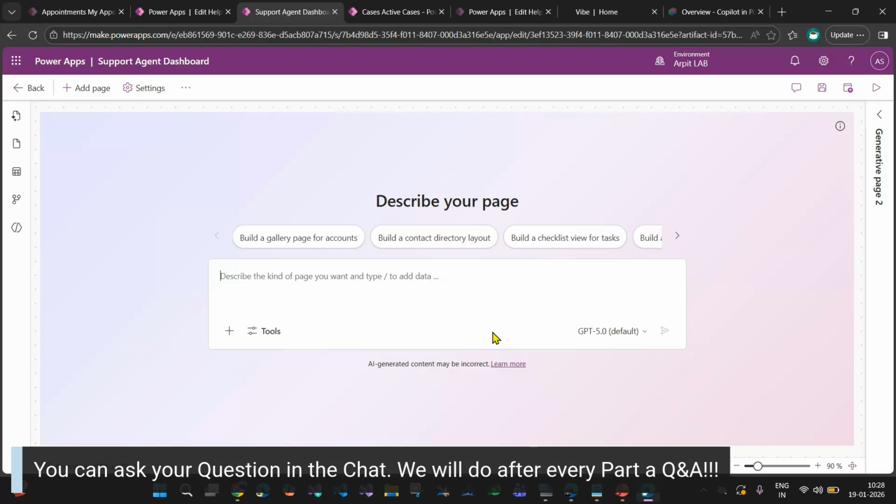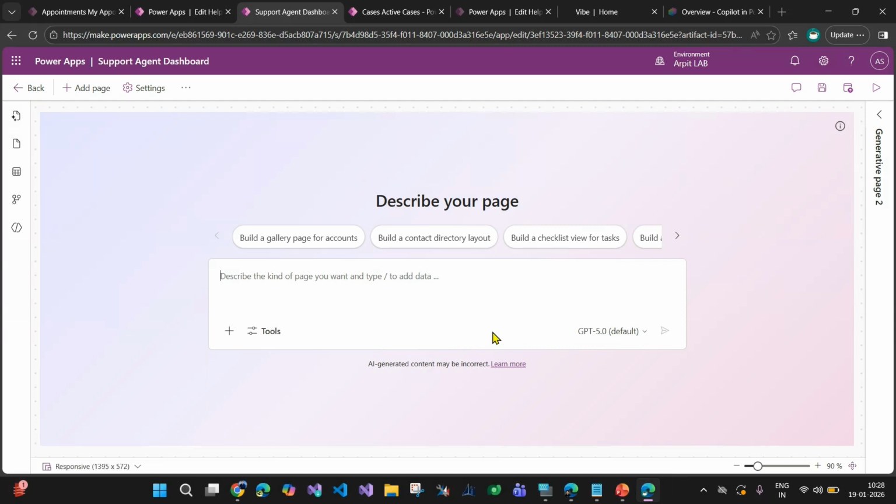We also need to learn the React language, because there are a lot of components you have to create, like in the model driven app or if you're working in Power Pages. If you just want to go ahead with whatever the vibe coding is suggesting, then you're fine. But if you want to make some adjustment to whatever AI is suggesting, then you need to learn that.